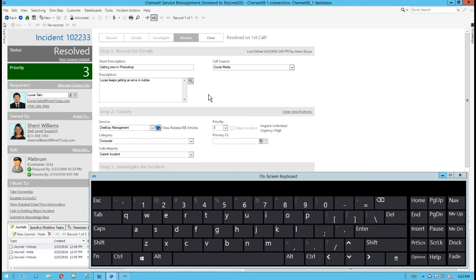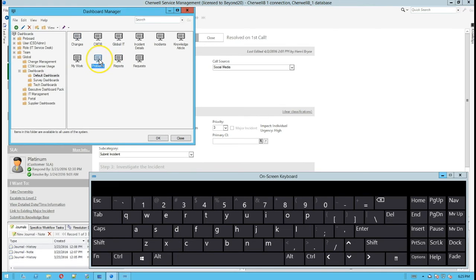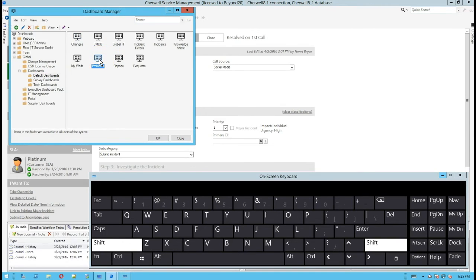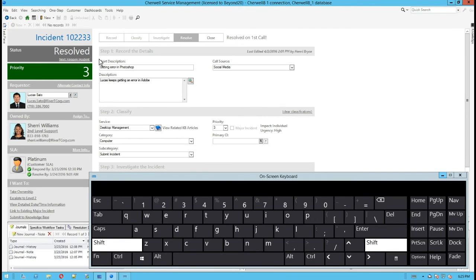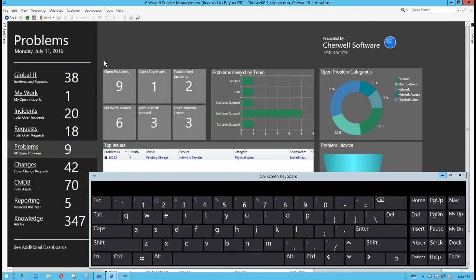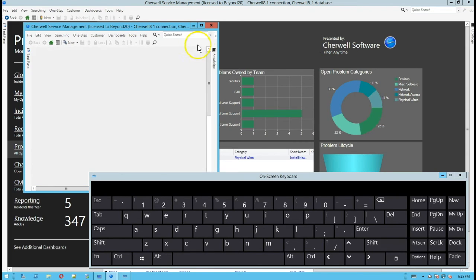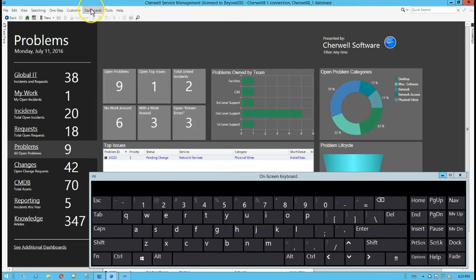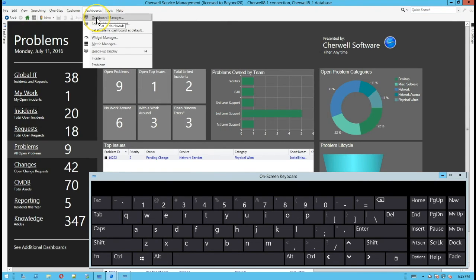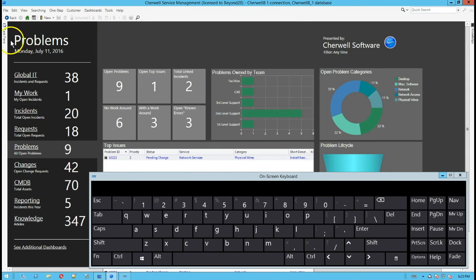Now, it looks like if you wanted to open up a dashboard by going to the Dashboard Manager and holding down Shift and clicking on that dashboard, it would not open in a new window. That is one area that will open in the current window. You won't get that one to open in a new one. However, if you're clicking on a link, such as these links that are on this dashboard, by default, if you click on a link here while you're holding the Shift key, it will open in a new window. So just something to be aware of. If you pick out something from the Dashboard Manager, then it will open in the current window.